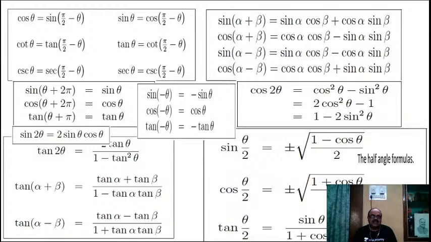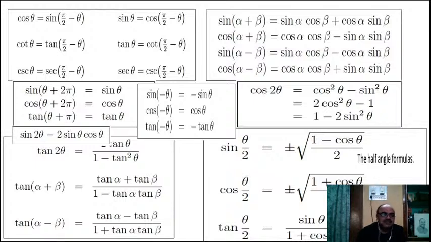I think it's not that difficult to remember. Tan of minus theta is minus tan theta. Hope these 3 things can go into our mind perfectly. Sine of minus theta is minus sine theta. Cos of minus theta is cos theta. Tan of minus theta is minus tan theta. Okay.